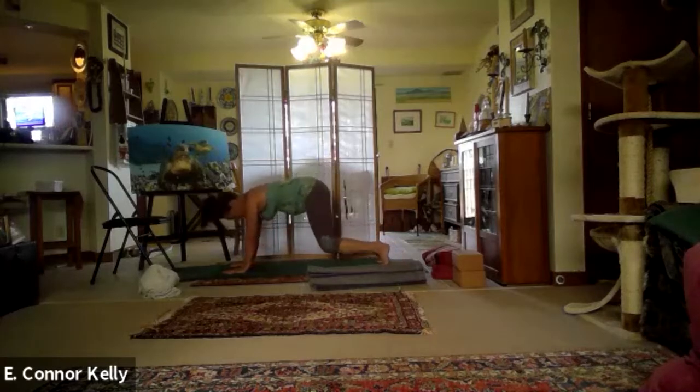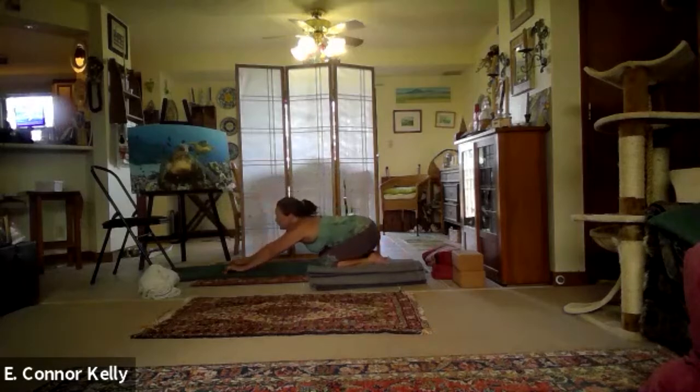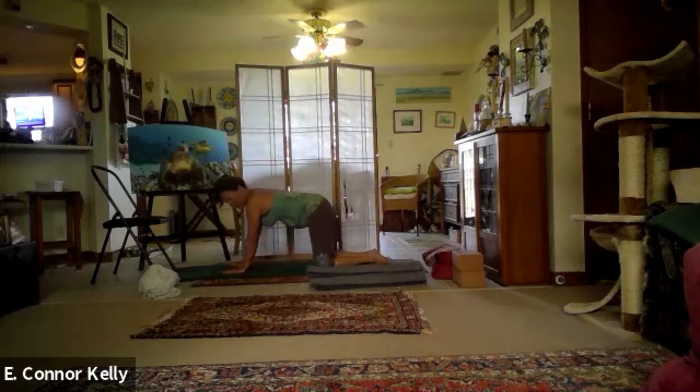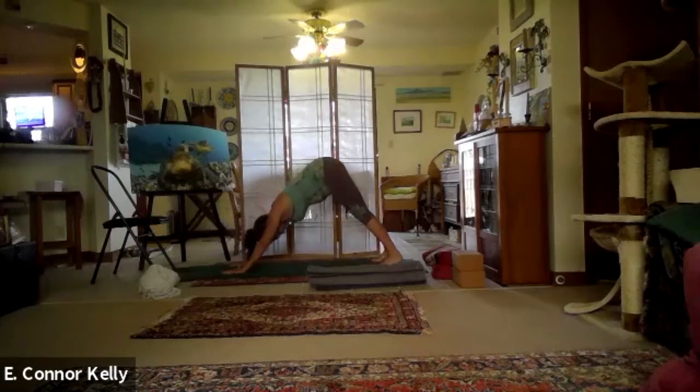And then bend the knees down into big toes together, knees wide. Feeling that length between the sit bones. And then again, inhale, coming back up. Tuck the toes under. Come into a downward facing dog.